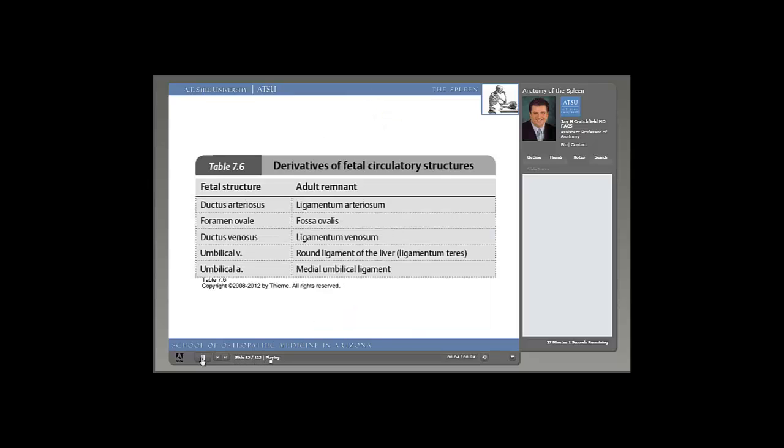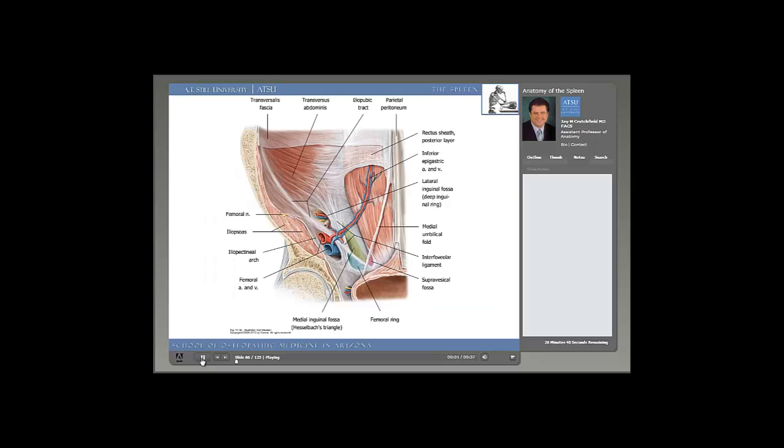They don't recanalize, but the umbilical vein becomes the round ligament, and in the video is clearly seen traversing through the falciform ligament. We can't see the ligamentum venosum, which was the old ductus venosus, but it's there and most likely it's recanalized too. Here we're looking at the posterior aspect of the anterior abdominal wall.